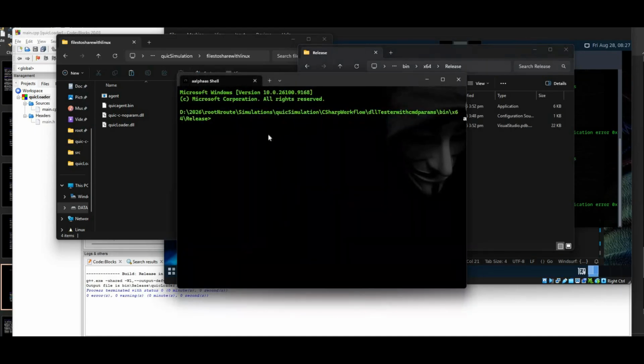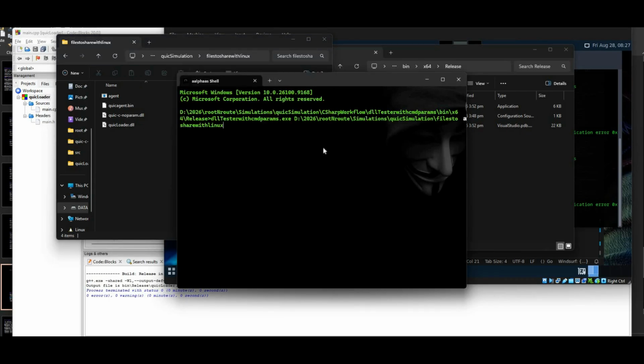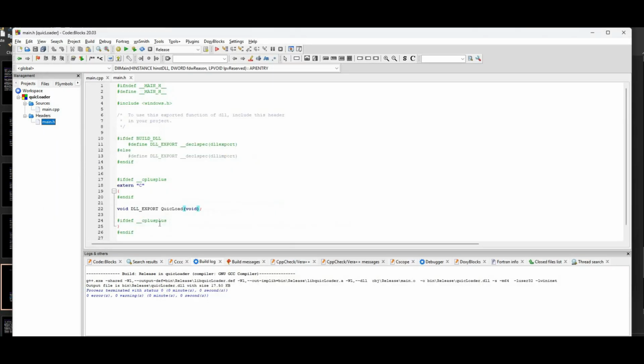So let me run this, and I will give this path: QUICLoader.dll. And what was the exposed method? The exposed method was QuickLoad.